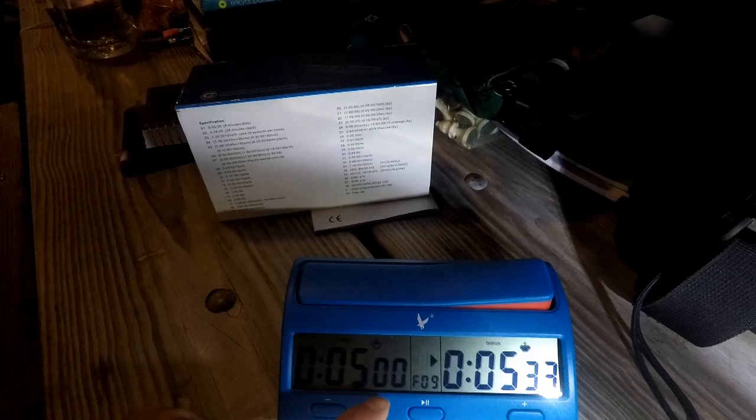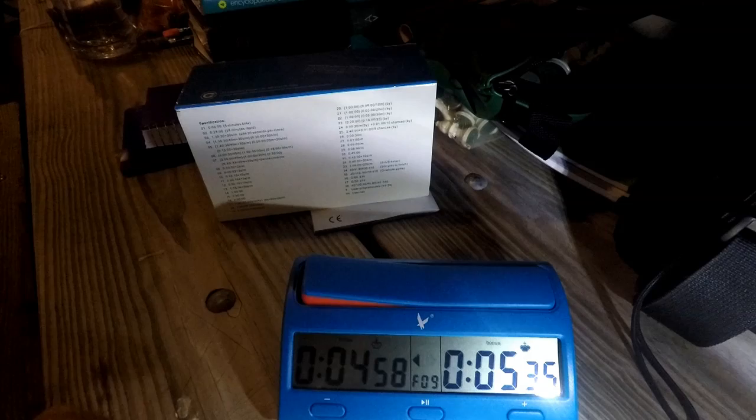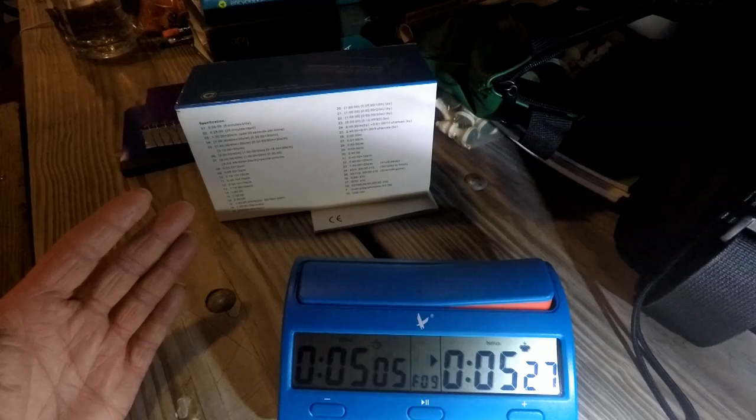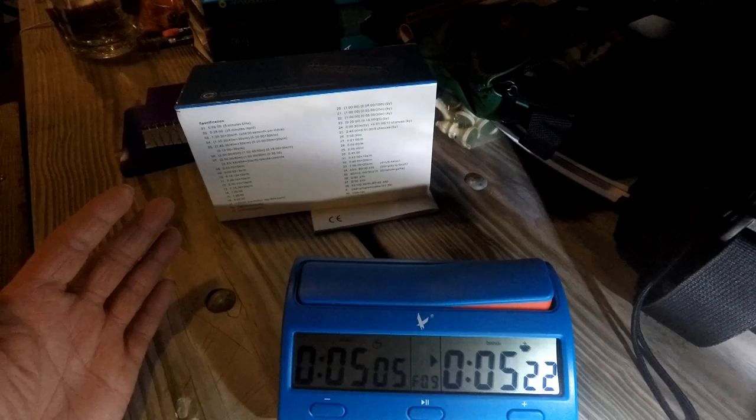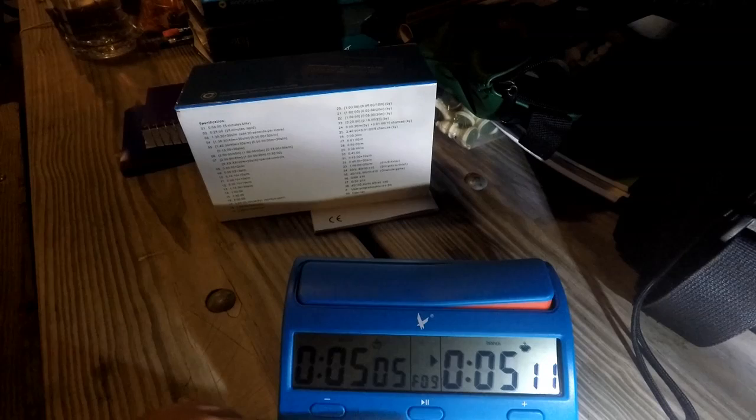So you get to 25 and you make your move. Now it's 35. You go to 55, make your move. Now it adds 10 seconds. Each time you move, it's gonna add 10 seconds. See how easy that is to do? This is an easy clock to use. You're going to love this clock. I promise you, my friend, you're going to love this clock. What if you want to have like 30 seconds for every move, right? Here's how you do it.